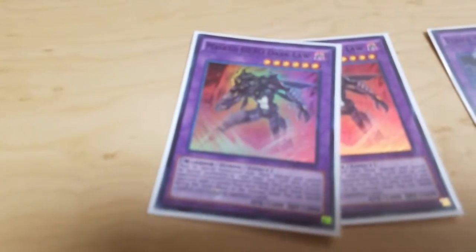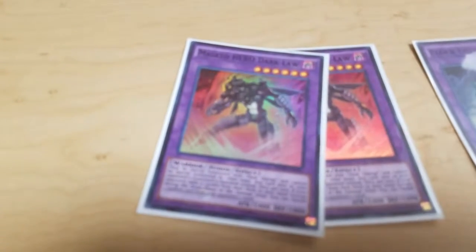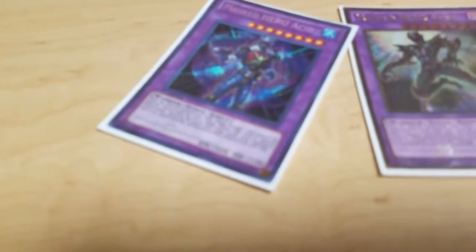And then you've got the 2 Dark Wall. A staple in the Hero deck, it banishes all your opponent's cards sent to the graveyard, and then if they add a card to hand, once per turn you can banish 1. Alright, and then you've got your Anki to stop somebody and then summon Dark Wall. And you've got your Acid. Harpy's Feather Duster, you gotta run him.